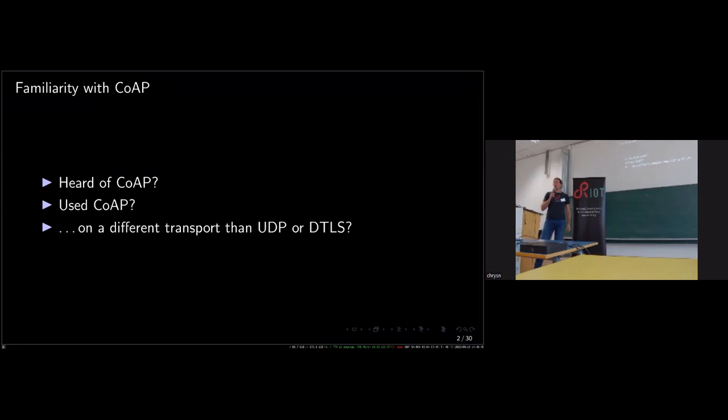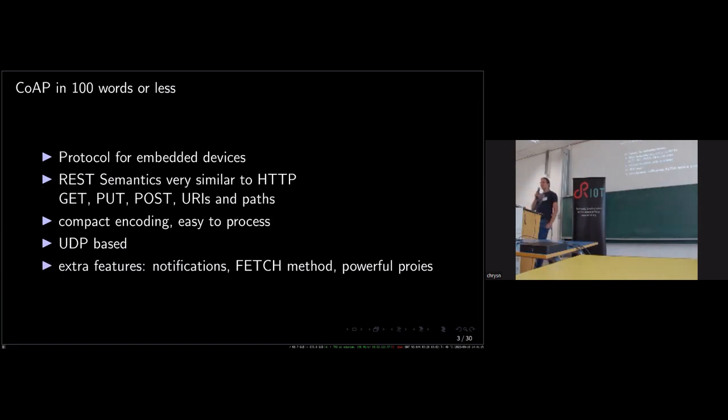Given that CoAP was covered in the last two presentations, I skipped the first question about who of you has heard of CoAP, but I'd like to ask instead who of you has been using CoAP in some form or other? Show of hands, please. Well, okay, that's more than half. Has anyone of you used CoAP over anything that is not UDP or DTLS? Okay, that's one hand, but that means I'll cut the introduction of CoAP quite short because you already know what it does, and if any of that raises questions that haven't been covered in the previous presentations, please just let me know or interrupt me during the presentation.